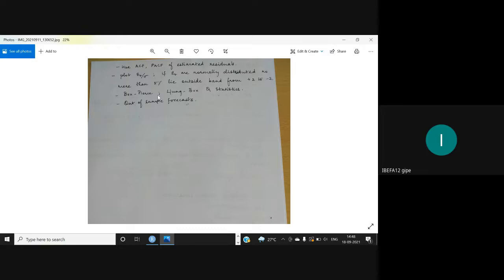Then the third thing that you can do is use those tests for the residuals that we discussed in one of the earlier classes. We had discussed the Box-Pierce test and the Ljung-Box test. In those tests, if you remember, you're taking the autocorrelation coefficients of the residuals which you've estimated and seeing whether a group of them, basically using the sum of those autocorrelation coefficients, is statistically significantly different from 0.